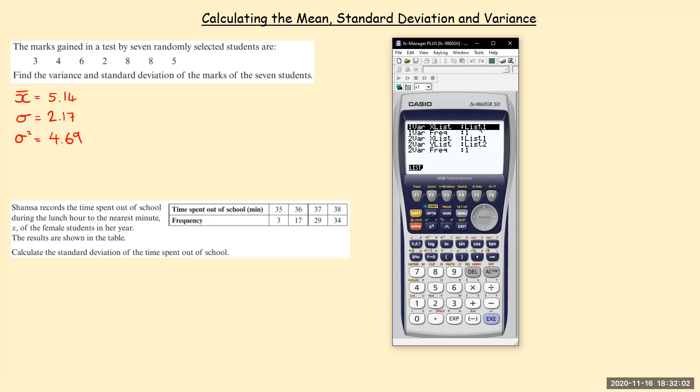But my frequency, it's saying it's always 1. So it's basically just counting that once and then moving on and counting that once, moving on. The second variable, my frequency in this case, is not actually a variable. It's my frequency. So I need to tell my calculator that my frequency is actually in list 2. So I click on this list button, so F2, and I put in the number that I want in there, which is list 2. That's now telling my calculator that my x variable is in list 1, and its frequency, corresponding frequency, in list 2.